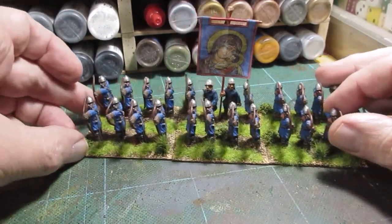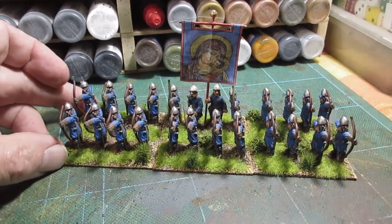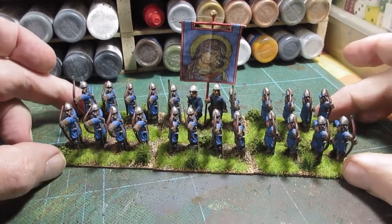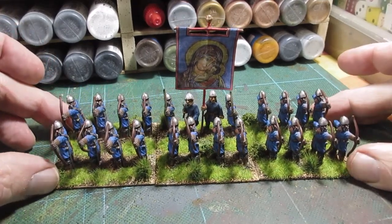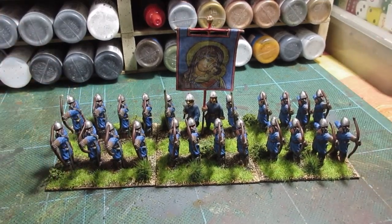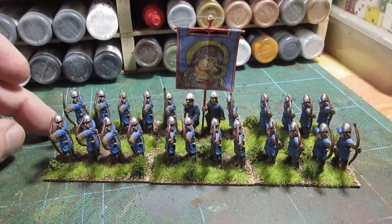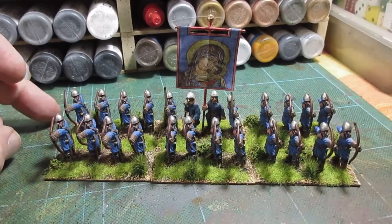I think what I'll do now is I'll just sort out what Byzantines I've actually got finished and just show you those. I think last time there was quite a lot that weren't finished and completed, so I think it's time for a look-see. So I'll just get that organized.